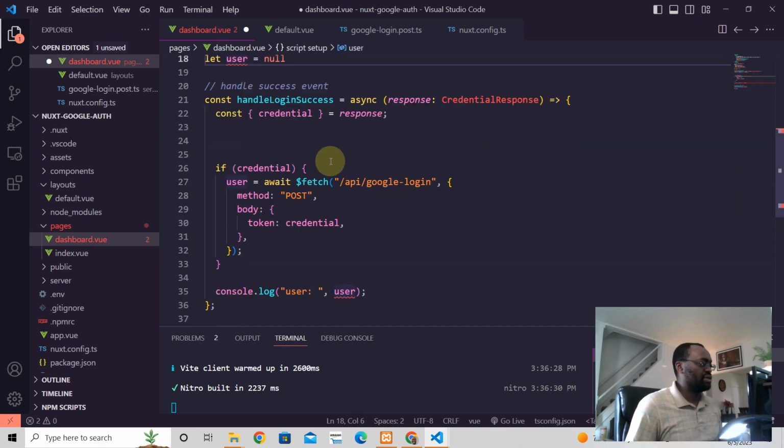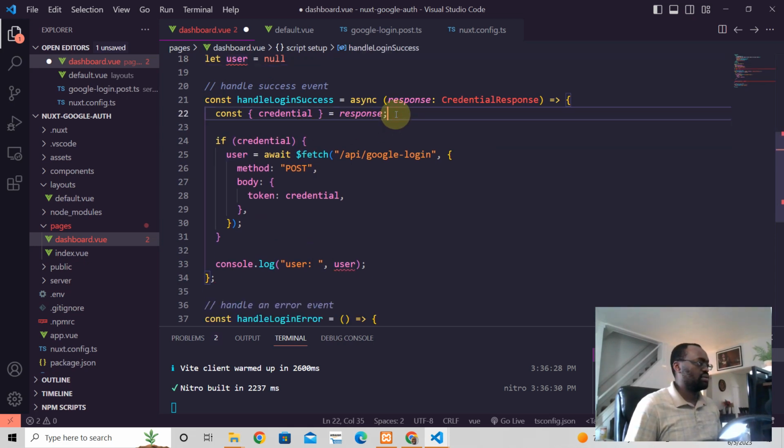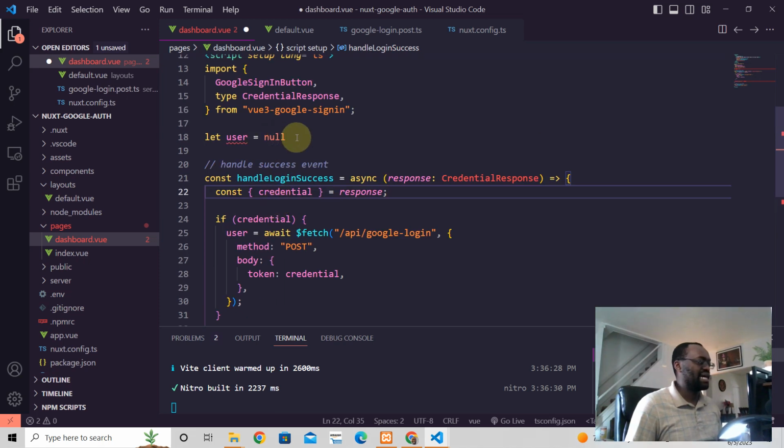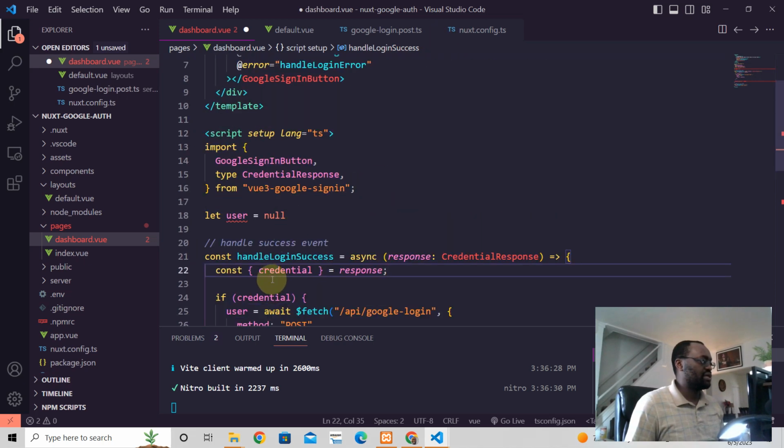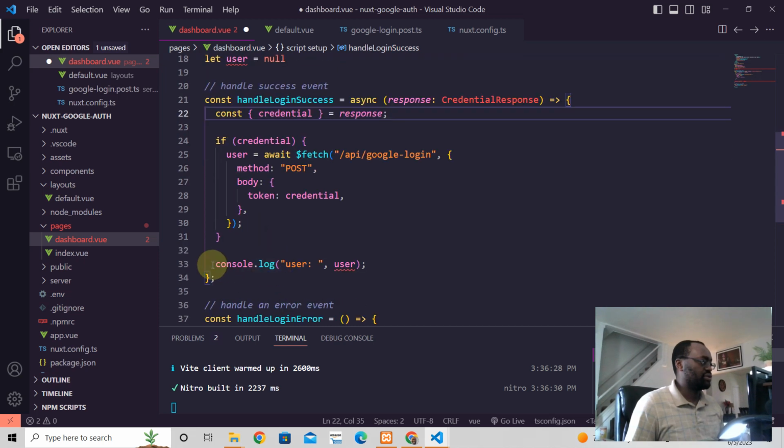So the user, and then user. So if the credential user equals await, I don't know how we can determine how this is an any. The type of the user, I think it's a JWT payload maybe. But we'll let this be for now, and then we're going to say user here.